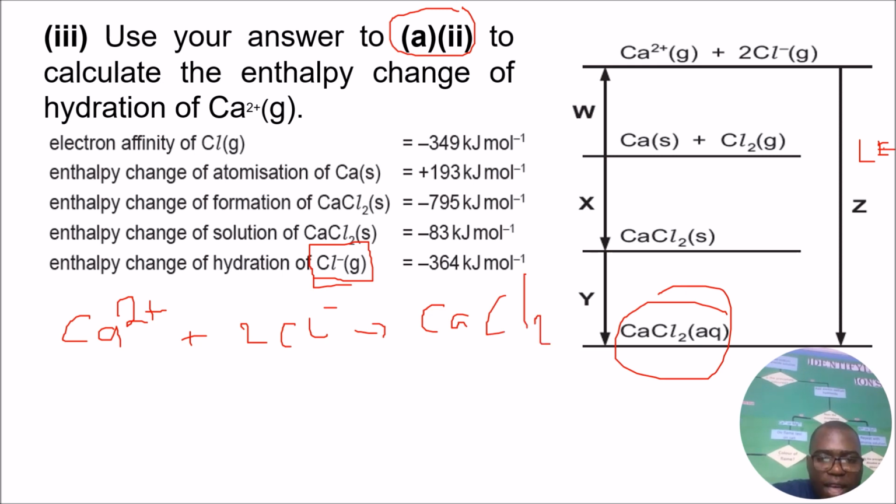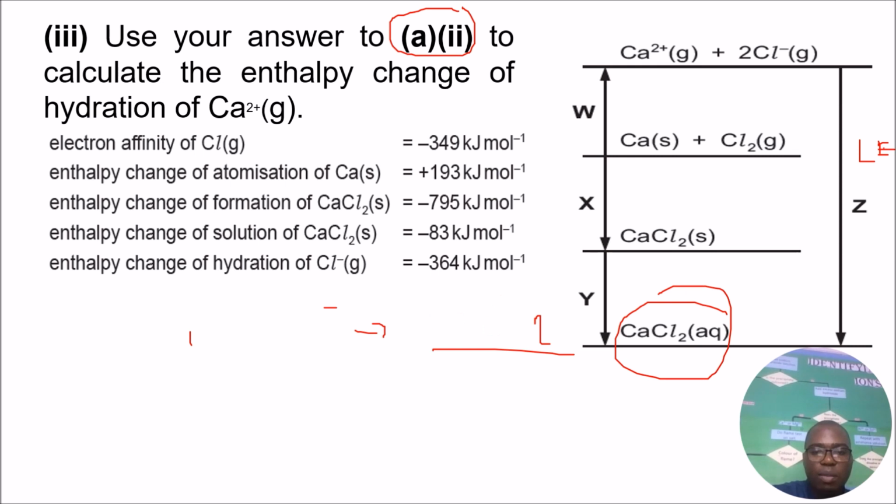Now, in this data here, they've given us the hydration for Cl-. Okay, they've given us for Cl-. And then we have also found for this one. Meaning the only thing that is missing is this. So we can make an equation and just substitute, or make Ca2+ the subject of the formula, and then it should be able to give us the answer. So let's see how that can be done.